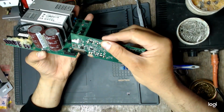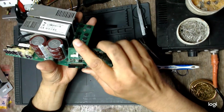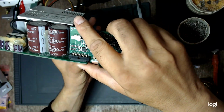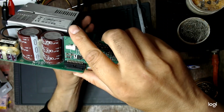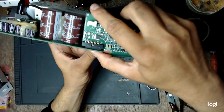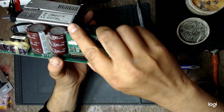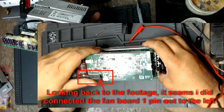Well, I can think of only one thing. Maybe this is why. I'm not sure if you can see. This connector is not keyed, so it is quite easy to make a mistake, a slight mistake. See? In either way, maybe I connected it slightly offset. I don't think so, but it could be.